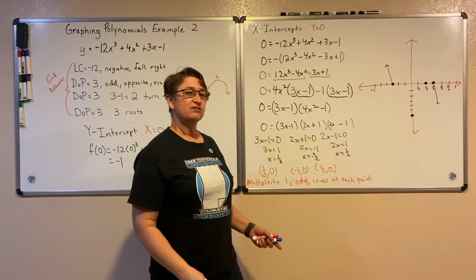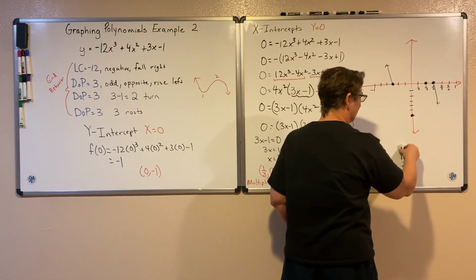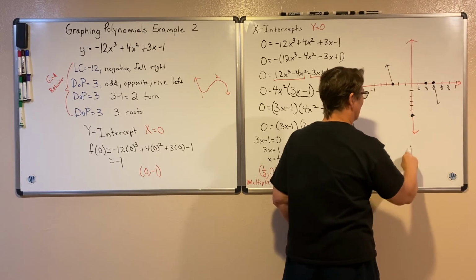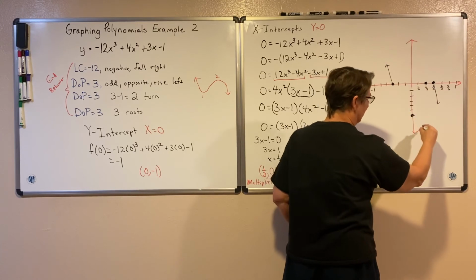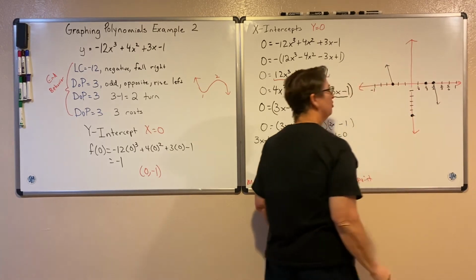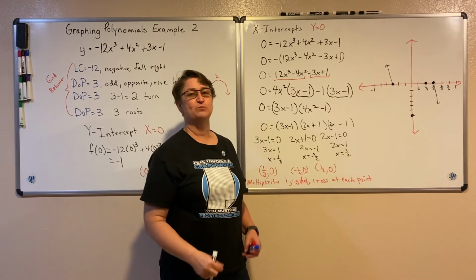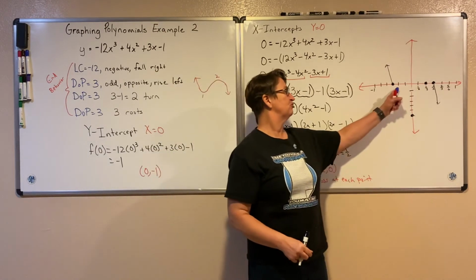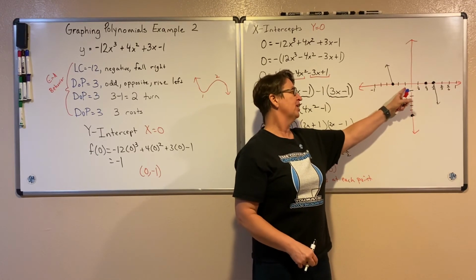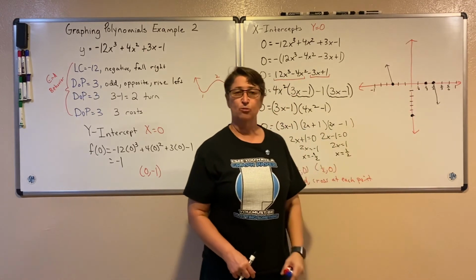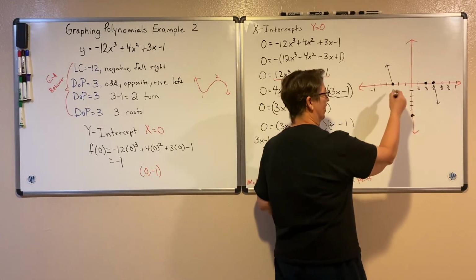Now, in this class, I don't know exactly where this thing turns. Maybe it comes way down here and then flips back around to hit the y-intercept. Or maybe it hits the y-intercept and then it keeps going and turns. We find those turning points in calculus. We could get more specific in this class by just substituting in some x values. We could put in -1/3 and -1/6 to get a little more exact. But I'm just giving a sketch with those x and y intercepts.